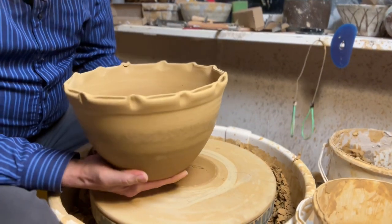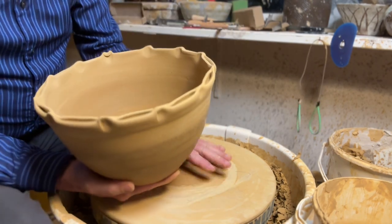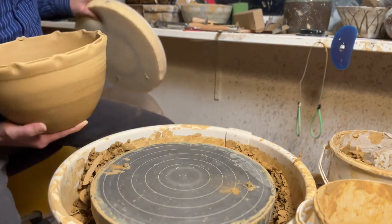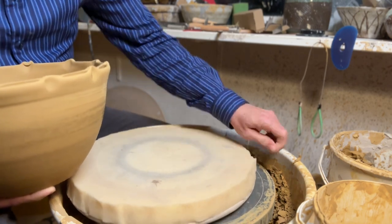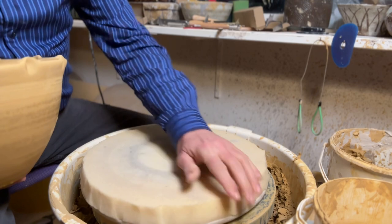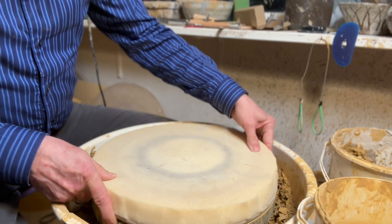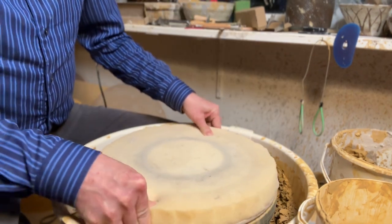Now as you see for this pot, with this sort of rim, because we have all these little highlights, if I put this upside down on a hard bed, they will probably tip off. It's only in a green where dry stays, so it's very fragile. So instead I have made this bed that is exactly for this purpose — it's basically a bed where I glued a piece of an old mattress onto it, which means that it's soft but still sticky. It's a little more tricky to put on because you can't see the actual holes on your bed. There we go.